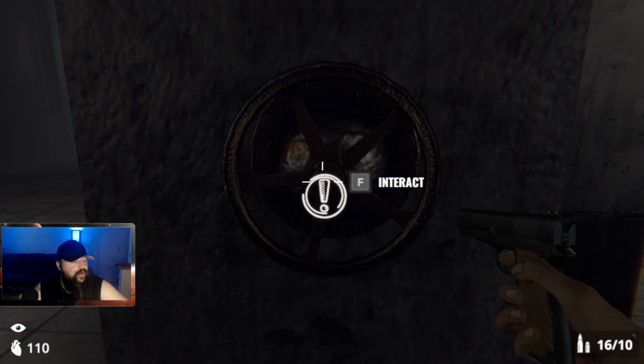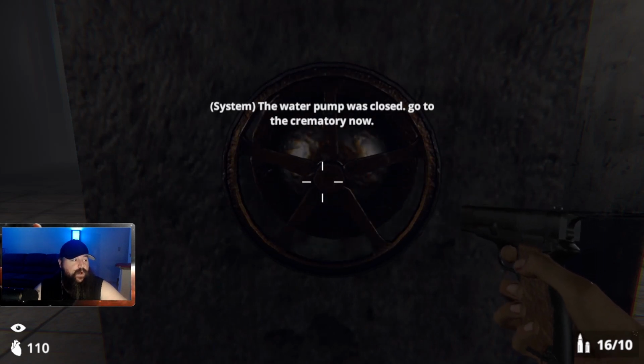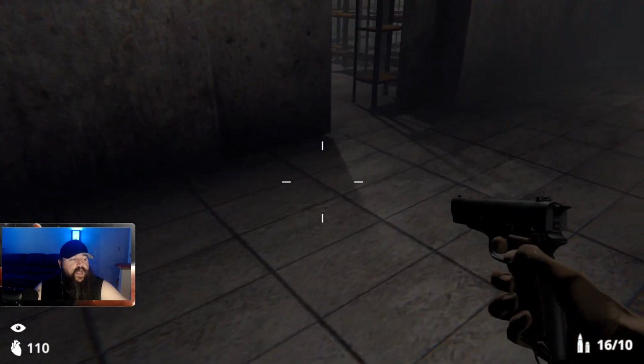1-3 times to close the pump. 2-3 times to close the pump. 3-3 times to close the pump. The water pump was closed. Go to the crematory now.